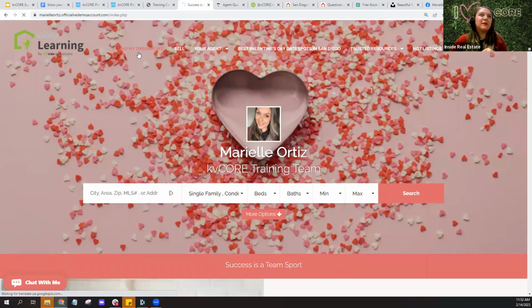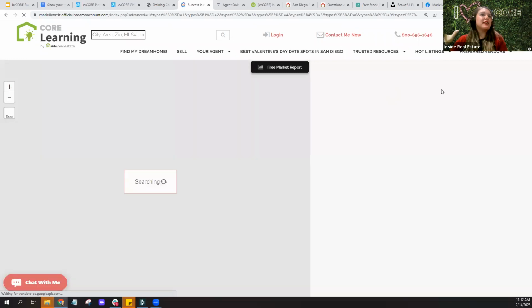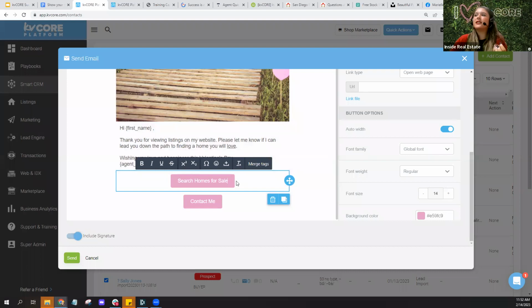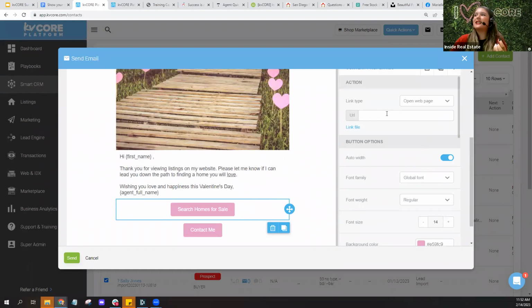Mine says find your dream home. Most of you guys by default on your websites will have a search tab. And I could use the filtering options, narrow down whatever search criteria I want to use, and add that URL, that link, into that email messaging. So I click on the button on the right-hand side. It's going to ask what URL I want to insert there, and I can go and post that in.